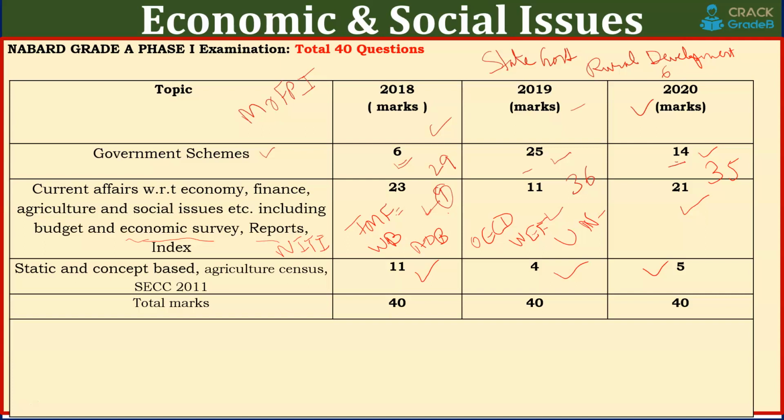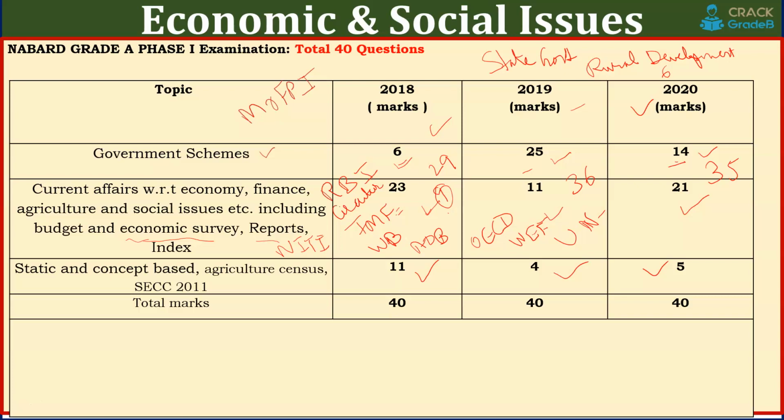And RBI circulars, one more important tip is RBI circulars. RBI circulars are very important. Whatever circular RBI is releasing, meaning the notifications they are uploading related to the financial system or various financial institutions, and any schemes or any specific regulations they have launched, they have uploaded on their website. That is very important. As you can see, since the last 2 years, a number of questions are being asked from the RBI circulars in the NABARD exam as well as in the RBI exam.